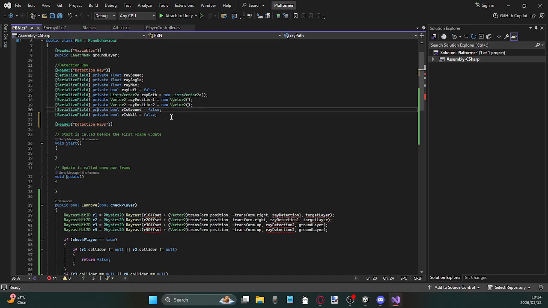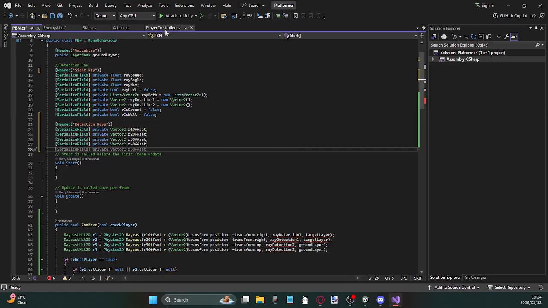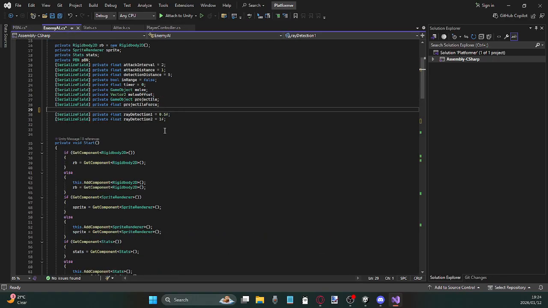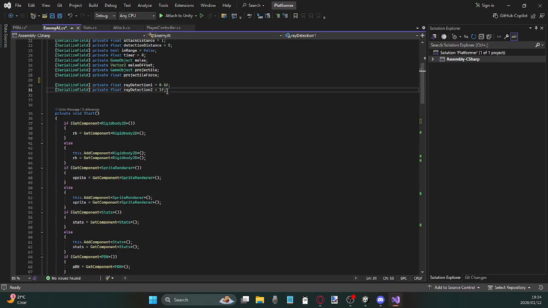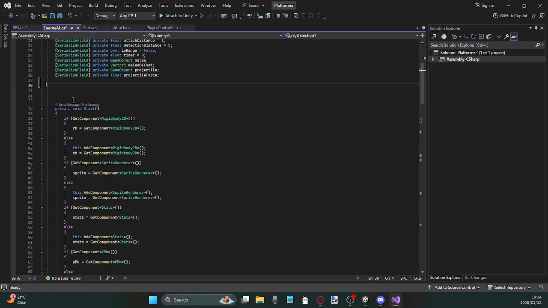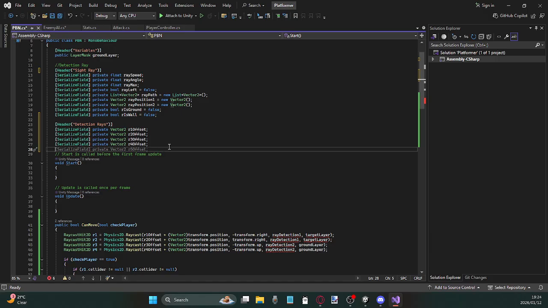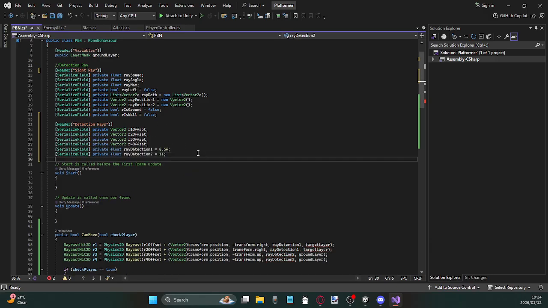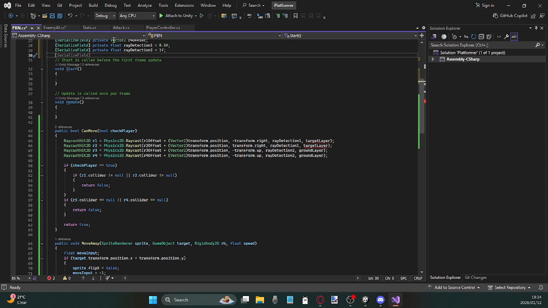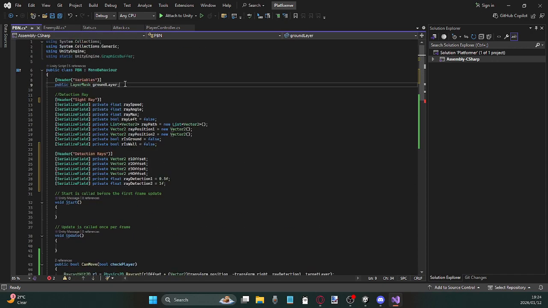Oh, well, that's awkward. Detection ray and detection rays. Sight ray, and then detection ray. Right. Anything else? These need to go over. And target layer, which will go over here.